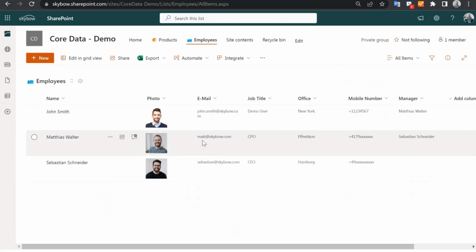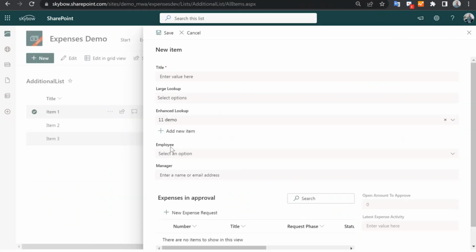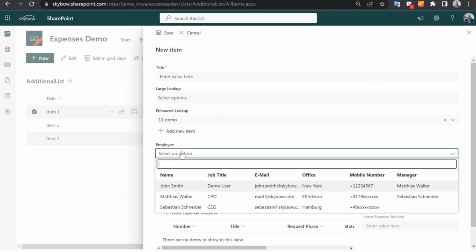But I have a couple of customers who really maintain a SharePoint list with all their employees because they have additional information which they will not have in the Active Directory. In my scenario, I'm using that manager field. It's just a people picker field in here. And I will link to that list. That's what I did here. So I have my employee list. And again, this time it makes more sense.